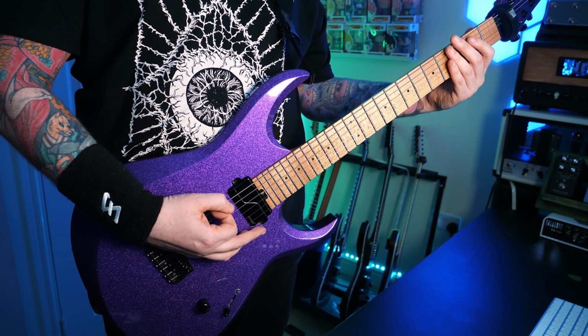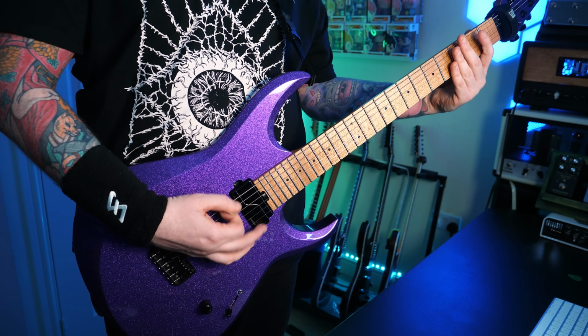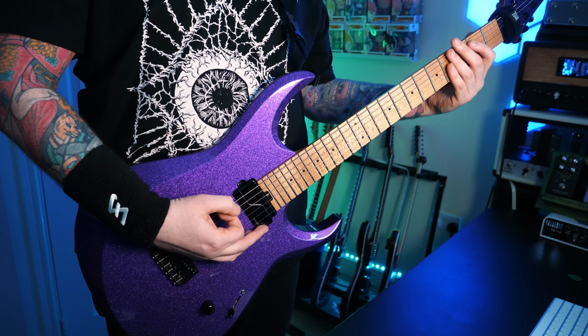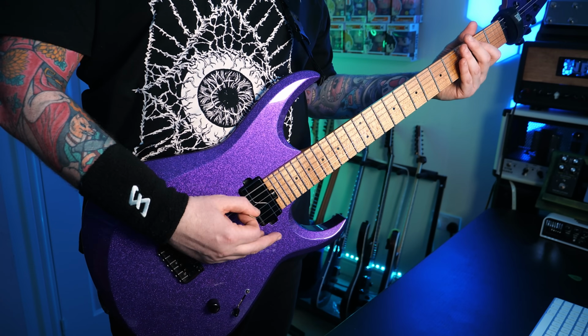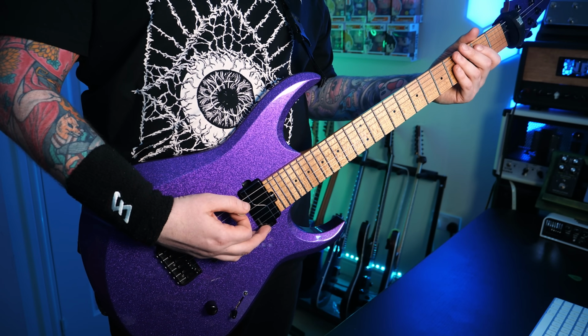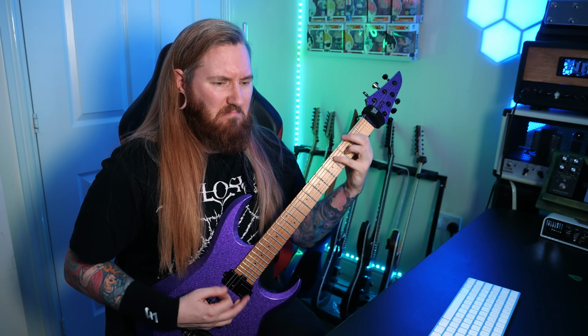You have to palm mute the open E's on the low string. Remember, keep the palm as close to the meaty part as you can, and you'll get your palm mutes sounding heavy as F in no time. So the next technique I'm going to showcase is chugging riffs. Now, chugging riffs sound like this.